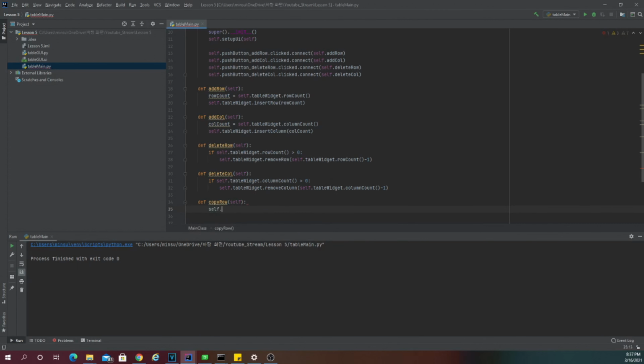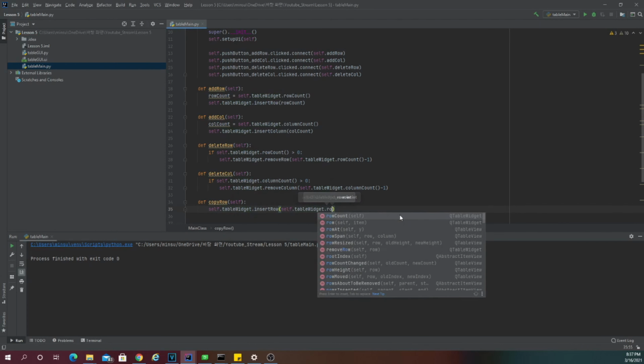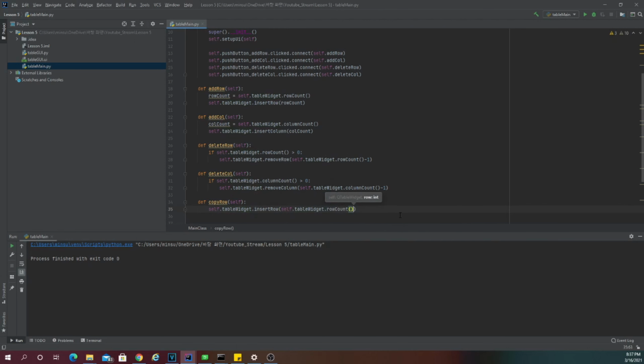So self.tablewidgets.insertRow, and then self.tablewidgets.rowCount. So it is basically what add row does, but then we're going to add the content of this row, not just adding one row here.